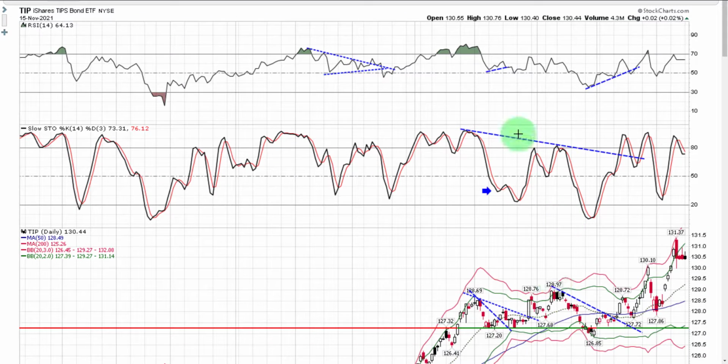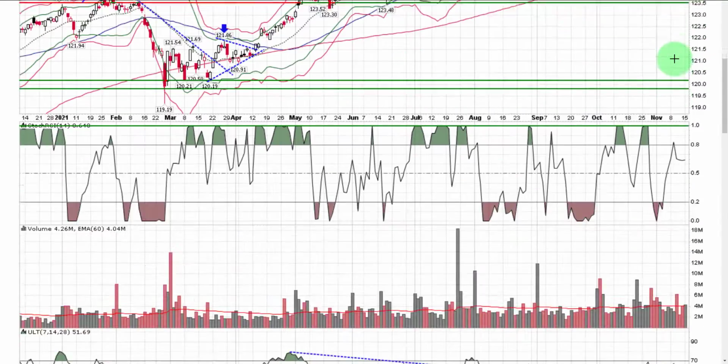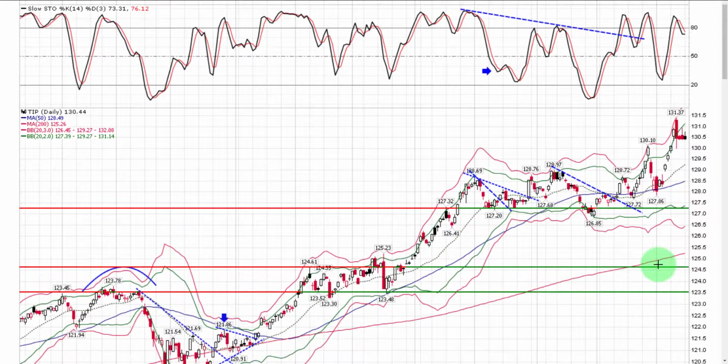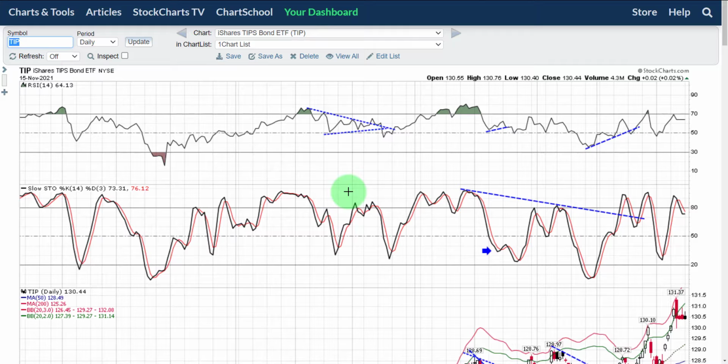The only caveat to that is that we're seeing RSI flatline. Maybe it'll hook back up. Our stochastics flatline. Maybe they'll hook back up. So the jury's out, but what matters most is price action, then volume. Volume was good. Price was not so good, given the topping action at the 130.50 mark. MACD histogram losing momentum.